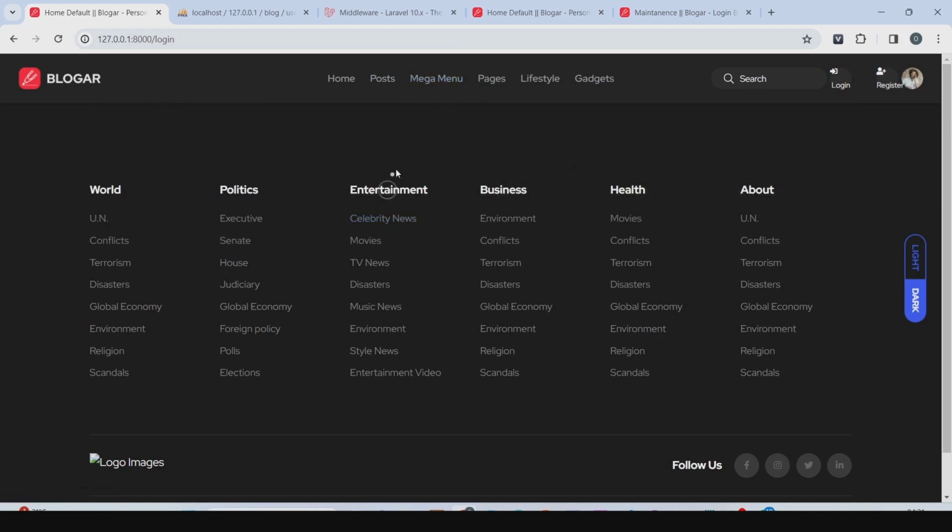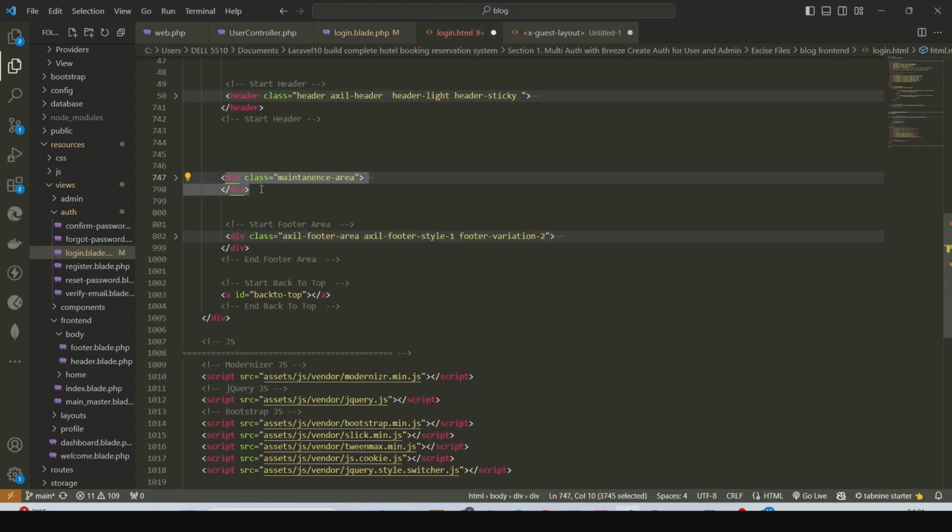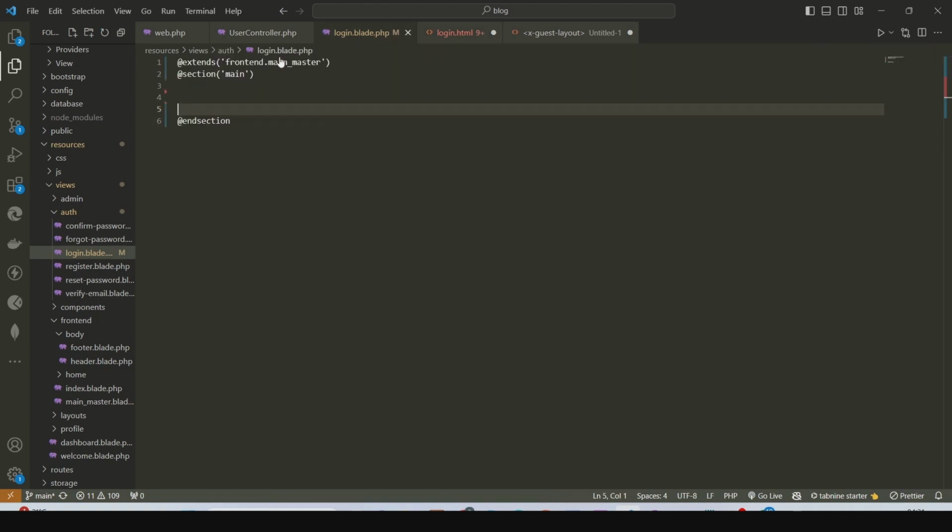Now what we want to do is load the login form inside this middle. You come to this login here from your login team. So you just copy this middle. You won't copy the header and footer because we've loaded it already using this extend function.